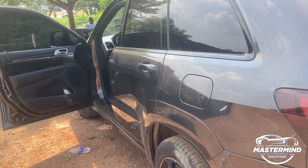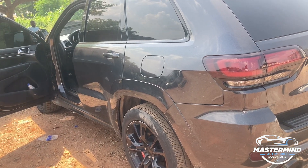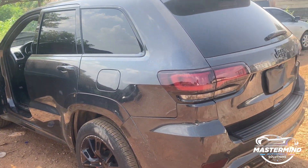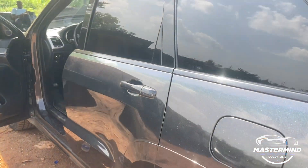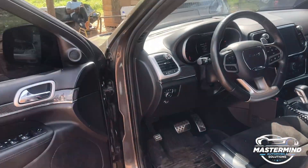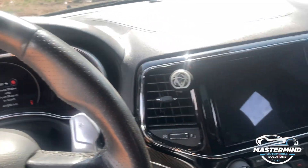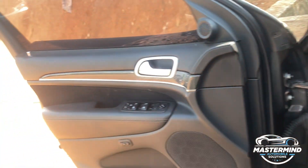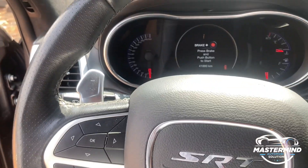Also, going for vehicles with high mileages is not necessarily a bad thing, as was the case with the CRV. If those 147,000 miles on the car were pure highway miles, then it's a very good thing, because pure highway miles represent just about 10% of wear and tear on the car. So if you had a car with 147,000 miles driven mostly on the highway, you're looking at an equivalent of maybe 15,000 miles of actual wear.